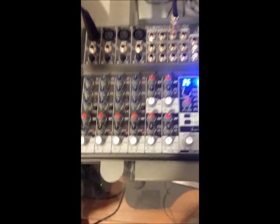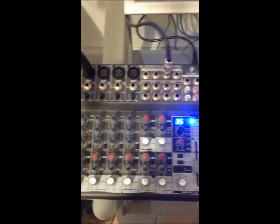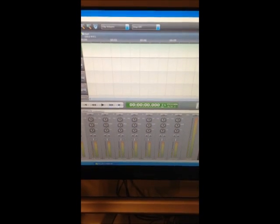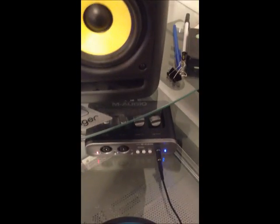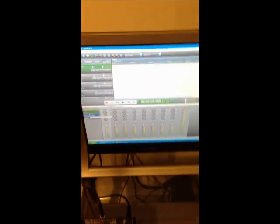Like I said, a mixer is good to have, especially for anybody who's on a budget. All this stuff cost me under $1,000, which was great, including the programs and everything. I probably spent about $850 max on everything here that I showed you guys. You got your monitor, interface, your mixer, mic stand, pop filter, and your PC.